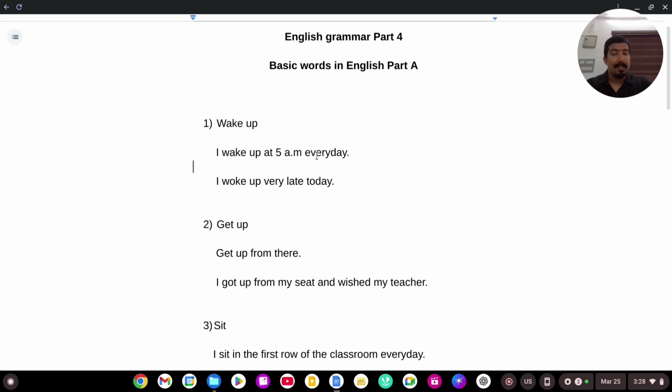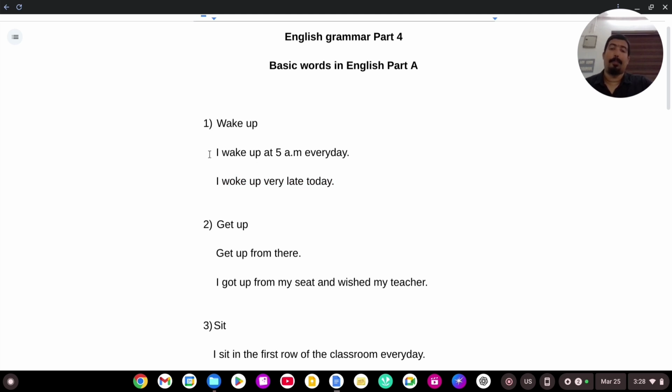That's a habit. This is the application of simple present tense. We will be learning that later only. So you don't need to concentrate on the tenses here, but you need to concentrate on this one. Listen. I woke up very late today. So what is the difference here? Wake up means the act of waking up from your sleep. Because you go to sleep at night and you wake up in the morning. You open your eyes, you wake up in the morning. That is the action of waking up. And the past form is I woke up very late today.